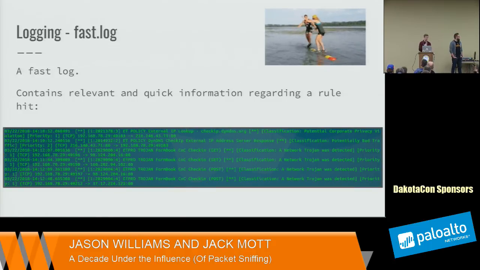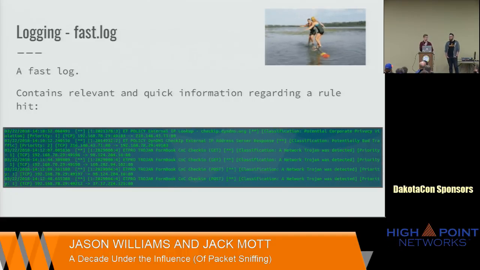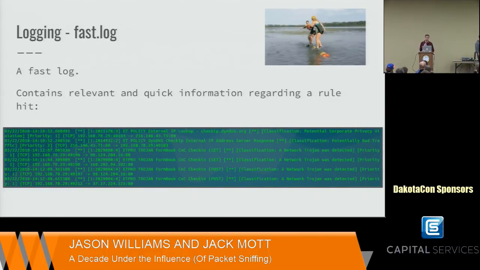In this case, we have an IP lookup, a dynamic DNS domain, and then a bunch of Trojan alerts for a Trojan called Formbook, right? As an analyst, I can look at this and say, yeah, this is bad news. Rip that computer off the wall, throw it away, burn it in the fire, whatever. But unfortunately, it doesn't give you anything more than this. So we have very basic information.